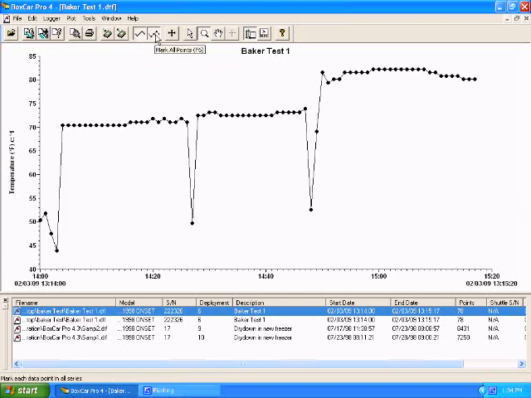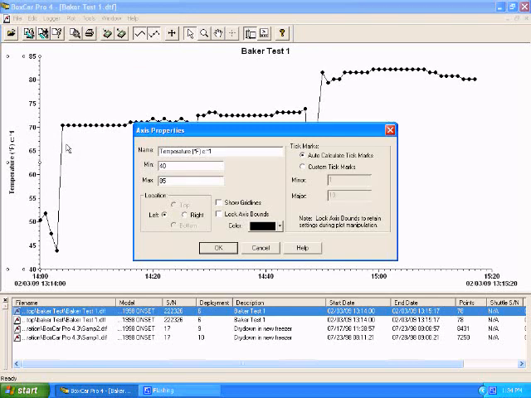Editing things in this is really easy. If you want to change the formatting on anything, which you are able to do, simply choose the arrow tool and double click on it. So this gives me properties for this axis. That's great. It's temperature in degrees Fahrenheit. I don't really care about that. That's going to go away.